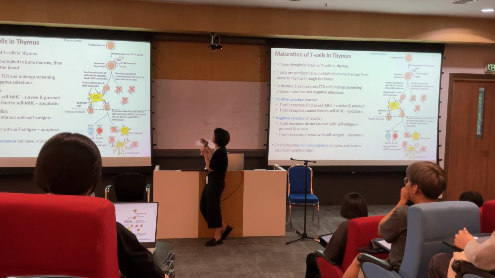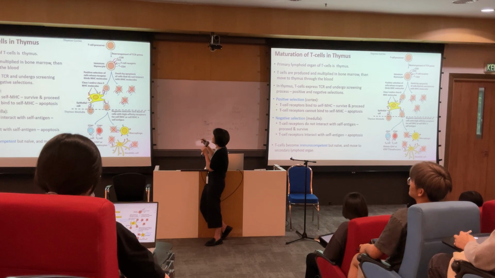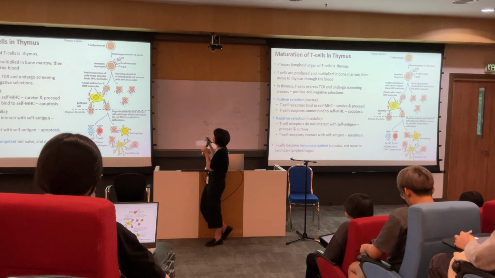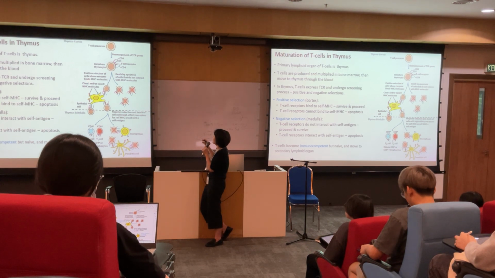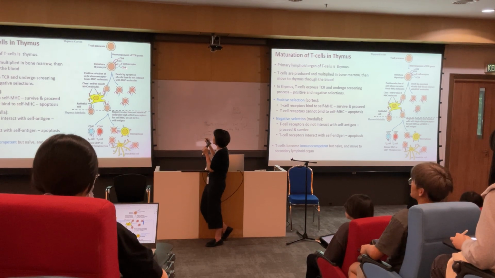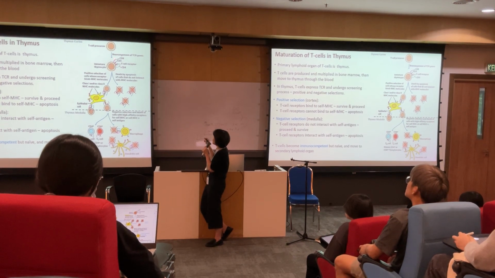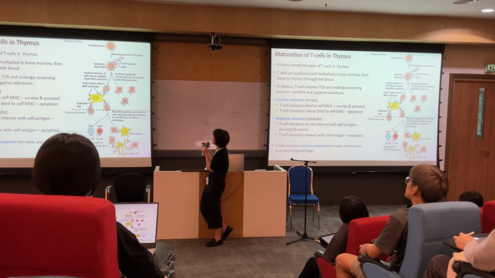Now, the TCR also needs to interact with this APC, the thymic epithelial cells, which also have the MHC. They need to have the interactions. If they are presenting class 1, they will be interacting with CD8. If they are presenting class 2 MHC, they will be interacting with CD4. In that case, they will eventually eliminate either CD4 or CD8. But here they have to undergo a selection. What is the selection? It is called positive selection.